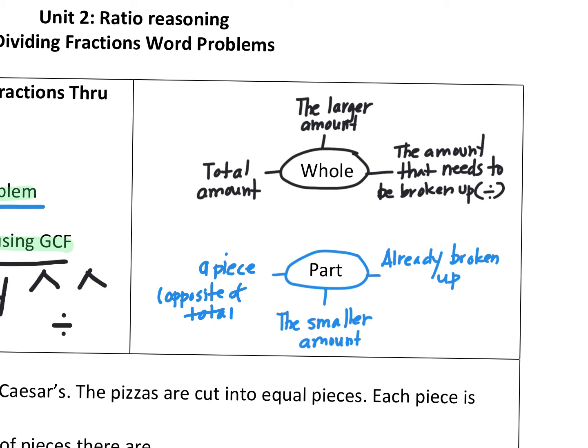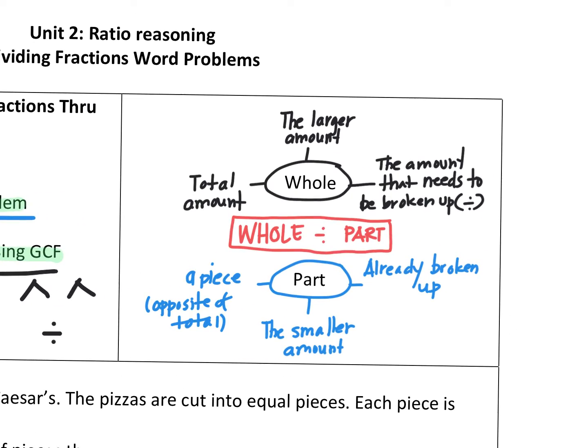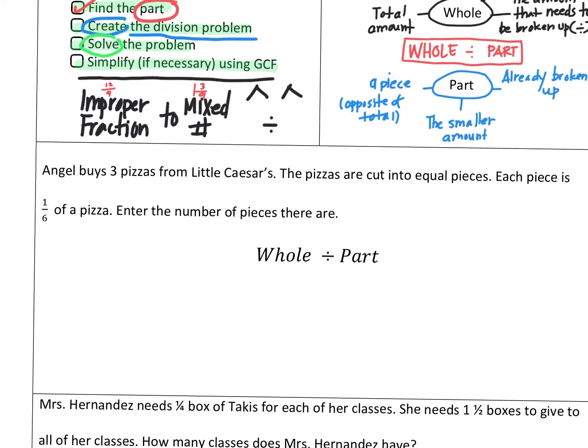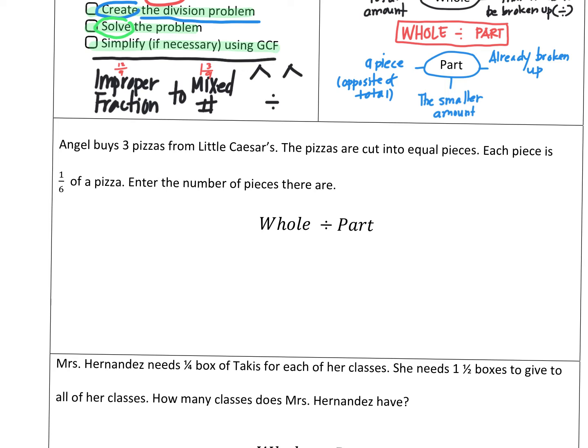So when we divide fractions, when we're creating a division problem from a word problem, I want you to remember this. Go ahead and write this down right in the middle. It's always the whole divided by the part. So when you're creating problems from word problems, always use this rule of thumb. You put the whole first, divided by the part. So the part is the piece that's going to be flipped. Okay. Make sure you have all of this written down. This is really important stuff. And you're going to be putting it in your notebooks a little later, I believe on page 35 and behind page 35.